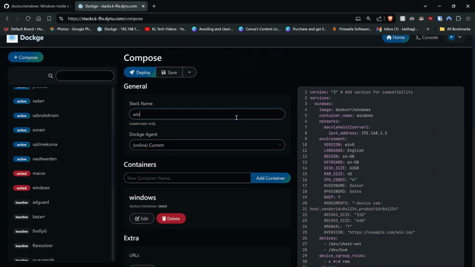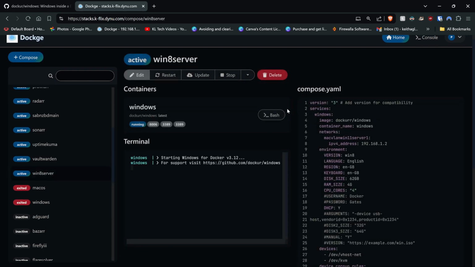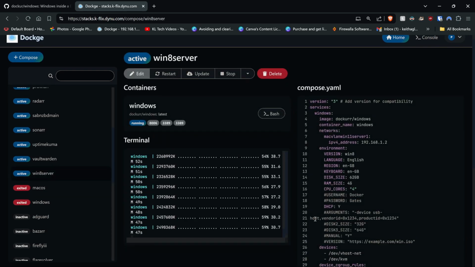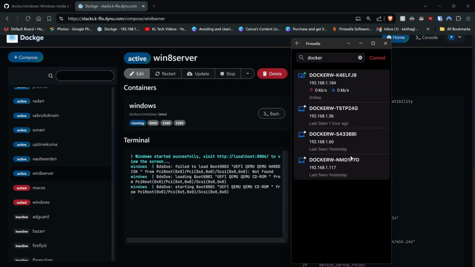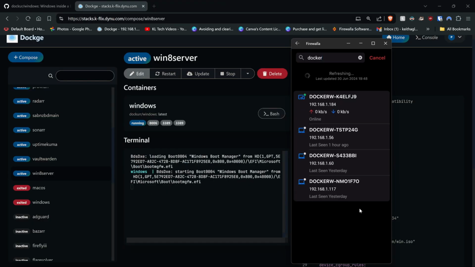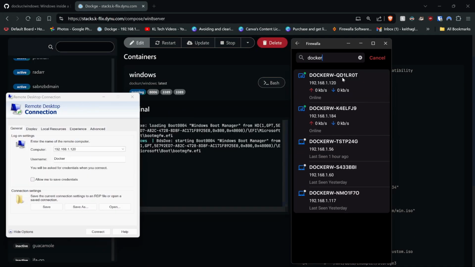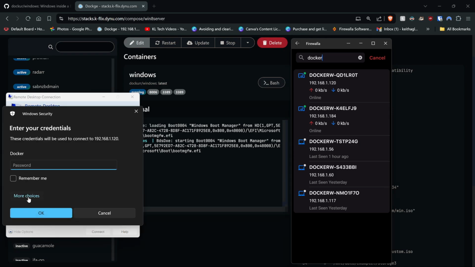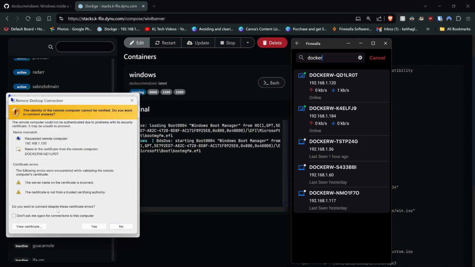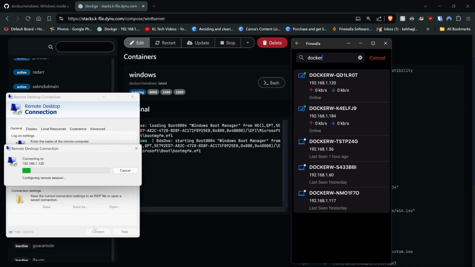And we'll do Windows 8 server. Let's spin her up. We can connect to it. Oh, here we go. Right, so we don't have any password. It's blank. Yes, we're happy to connect to this computer.